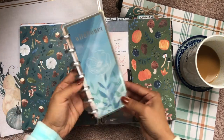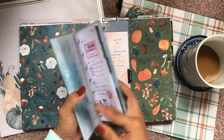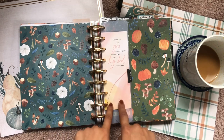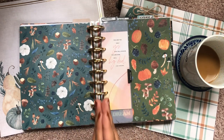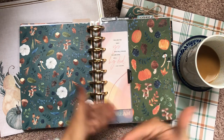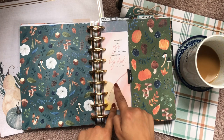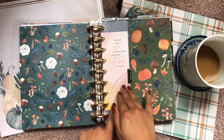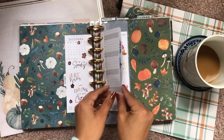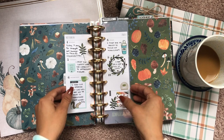And these pages came from this skinny mini planner with the wildflower on the front, and this thing is so, so tiny. And so this planner has evolved since the minute I got her. I got her for one reason, decided that I didn't want to use her for that reason, and then I've just continuously evolved her throughout the year. I first started off using her as a gardening planner, and then she became more of like an affirmations planner, and then now she is a prayer planner. So I write a prayer every day, or an affirmation, or just like a gratitude, but mostly prayer.